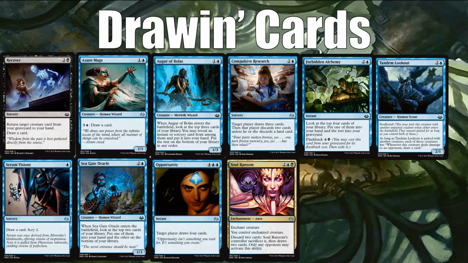There's also Soul Ransom, which is a cool little card. It lets you steal your opponent's creature, and then your opponent, if they want to, can discard 2 cards to get rid of Soul Ransom. But you get to draw 2 cards, so not only did you make your opponent lose 2, but you drew 2, so you're really gaining a lot there, especially if you stole like their best creature.